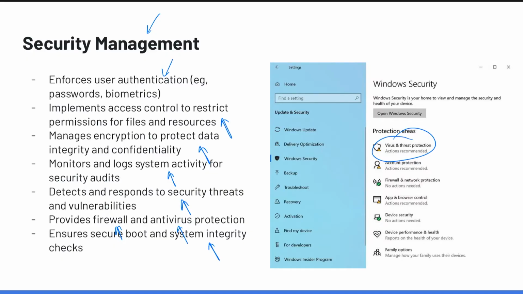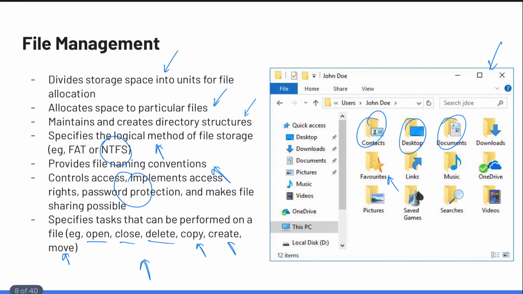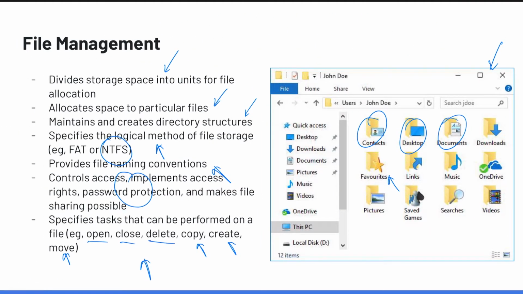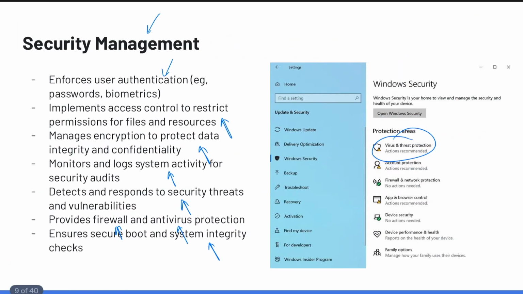So making sure that things are saved the way they should be. And so files, just generally the way files are stored is correct, so that that data is not going to be lost. That's all going to be a part of security management in one way or form. This might overlap with other aspects like file management. Certain security management functionality is also part of file management. And system integrity would be part of something called error checking, which we'll talk about later. But by and large, this is all just dealing with securing our information, both from hackers, viruses, etc., and from just system errors that are occurring.